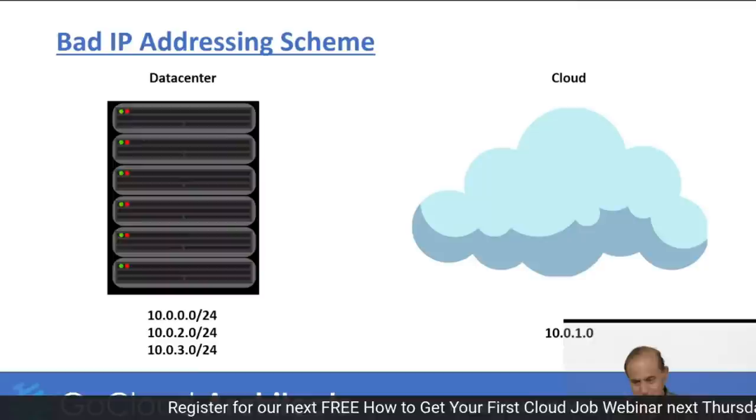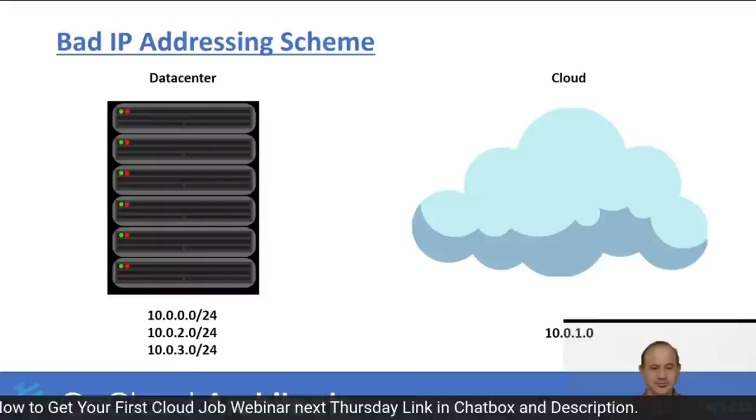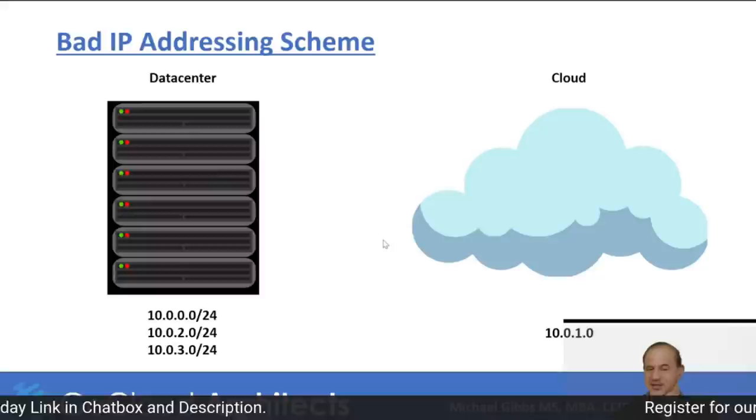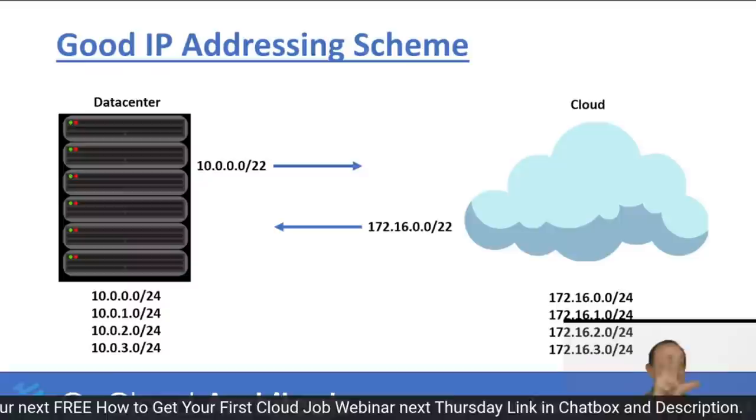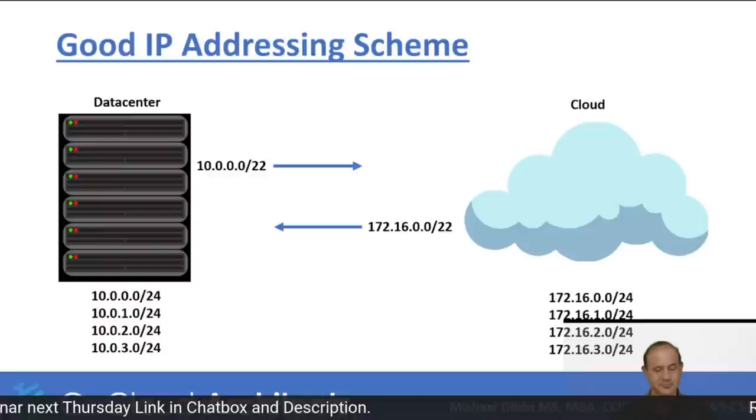So now look at this situation. Let's look back. Does this look like we did our intelligent IP addressing design? Or does this look like we can summarize routes in any way like I just showed you? No, we've got nothing. It's really, really sloppy. Now, look at it this way. I did the IP addressing, or I found a CCIE or a CCDE, and I said, hey, I need you to come up with an elegant addressing scheme. Look at that. One route in each direction.